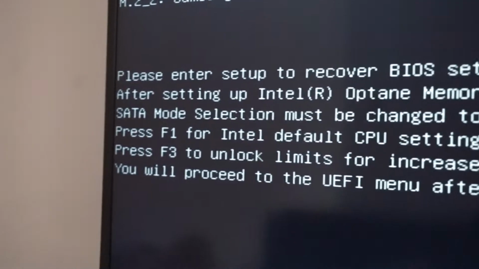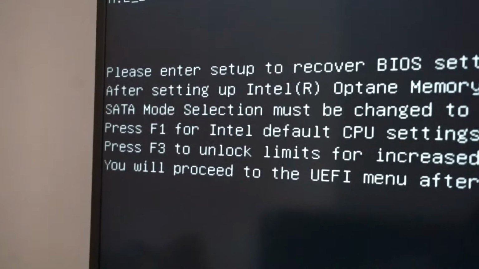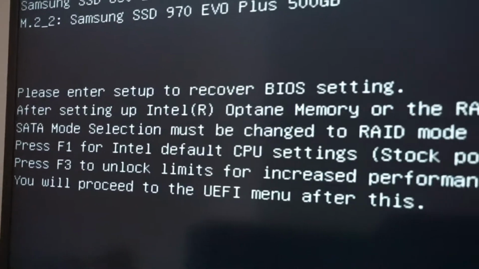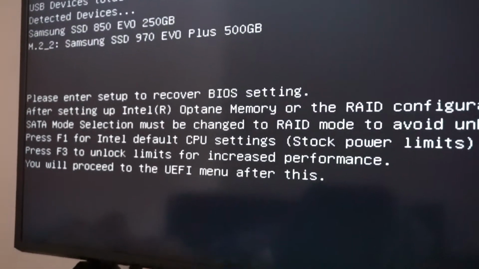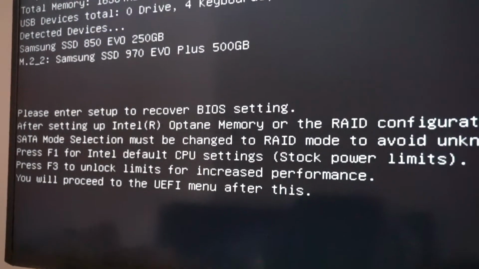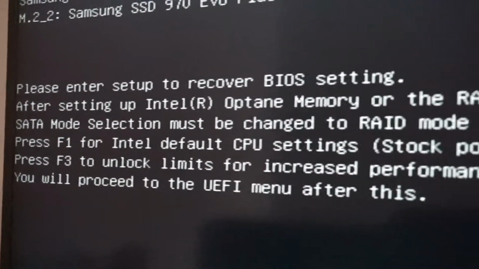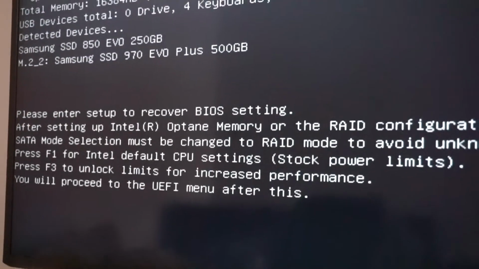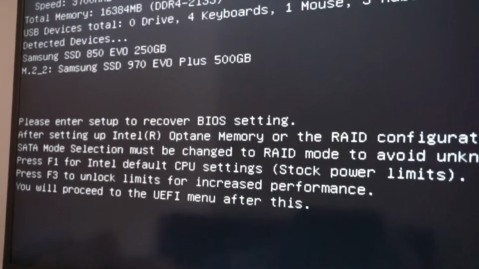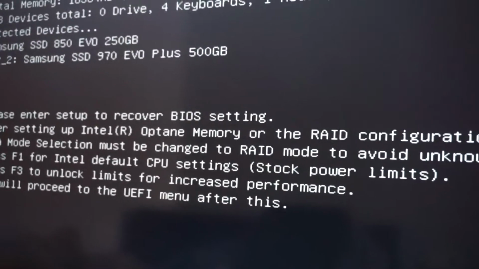So here we see press F1 or F3. F1 is for Intel default CPU settings, so basically the stock frequency, which I am using, or F3 if you want to overclock. Personally, I always chose F1, so we press F1 right now.